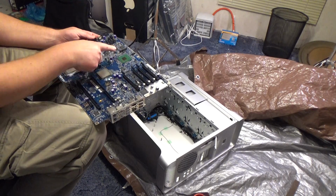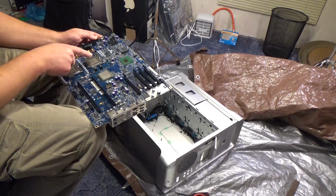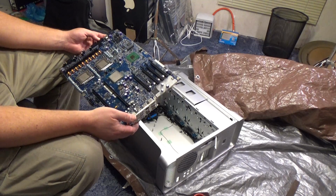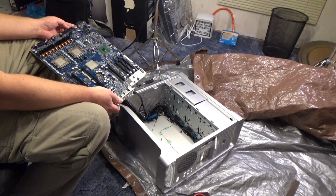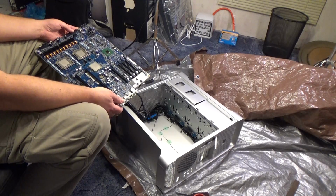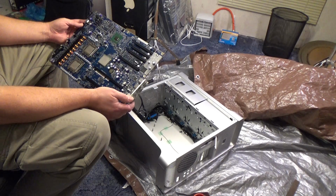I got everything all cleaned off, but I still got to put thermal paste on these 4 areas and put the heat sinks over top of them. But first I want to make a little dry fit and see how easily this goes back in. It was not easy to get out. It was quite difficult, so I'm thinking it's going to be difficult to get back in.